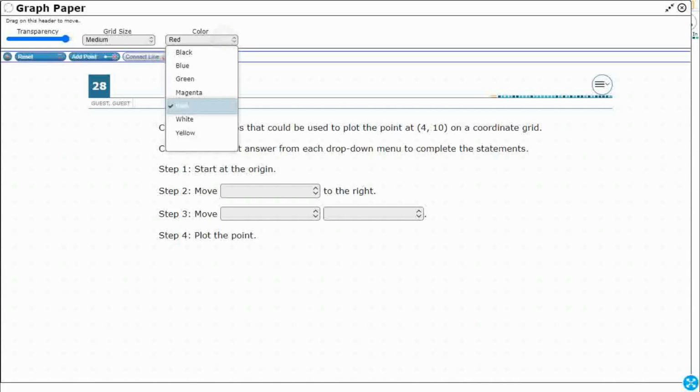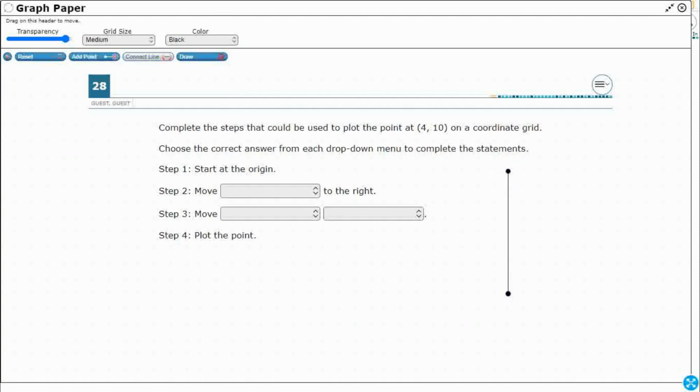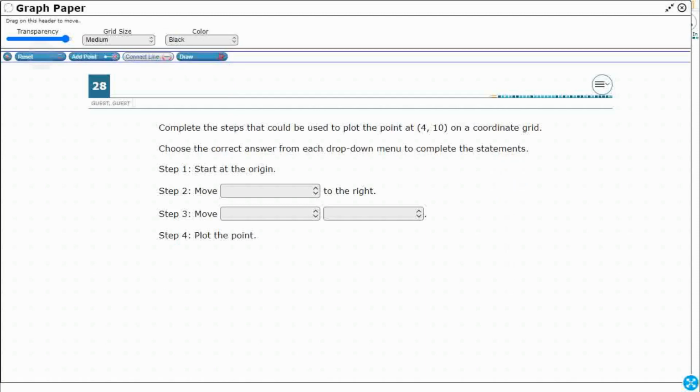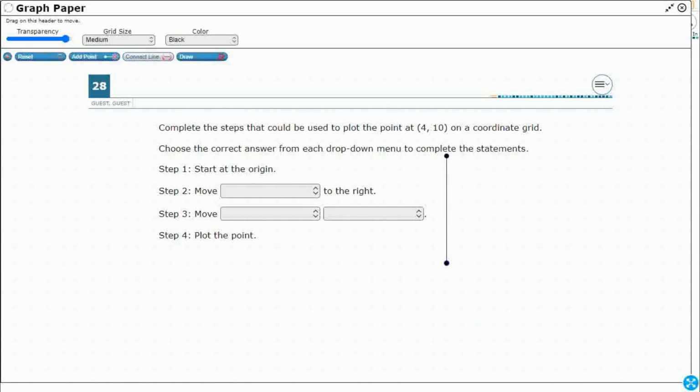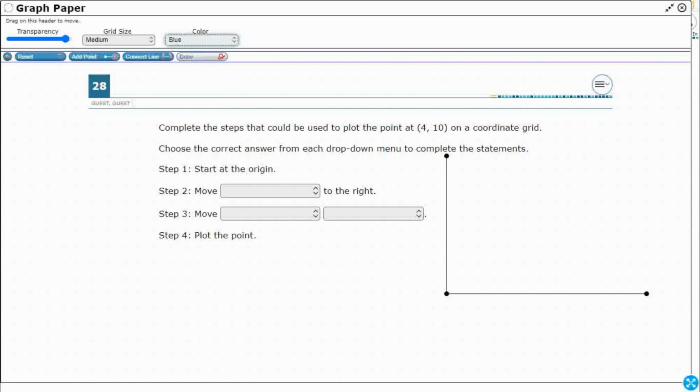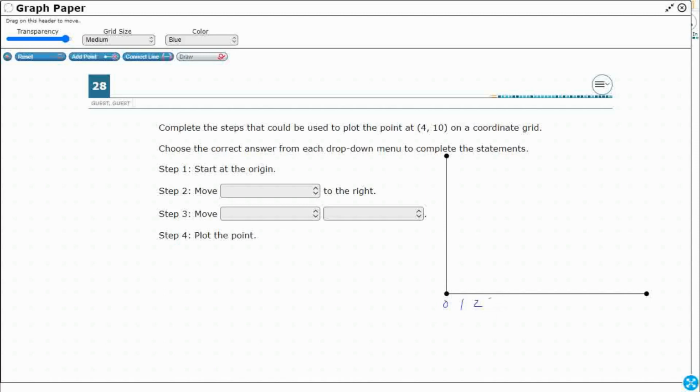You know what? I'm going to use this connect line right here. I can kind of draw my own little pretend coordinate grid. So I'm just going to do it like this. And you know what? I don't think that's far enough over. So let's do it like this, and then let's do it like this. That might be enough. All right, so we can actually label it 1, 2, 3, 4, 5, 6, 7, 8, 9, 10. There we go. I'm just going to go up to 10s and create my own X and Y axis.